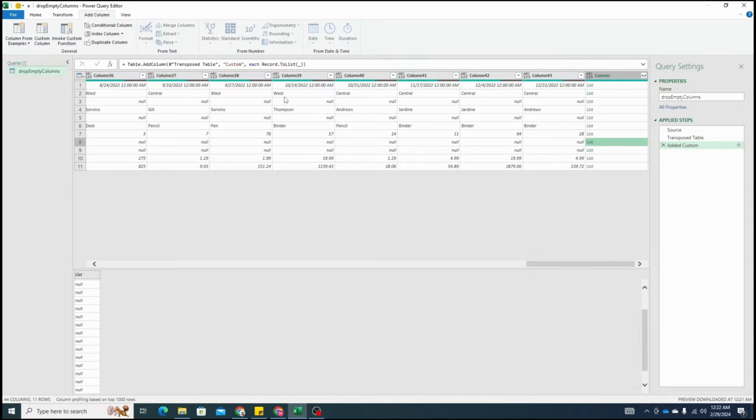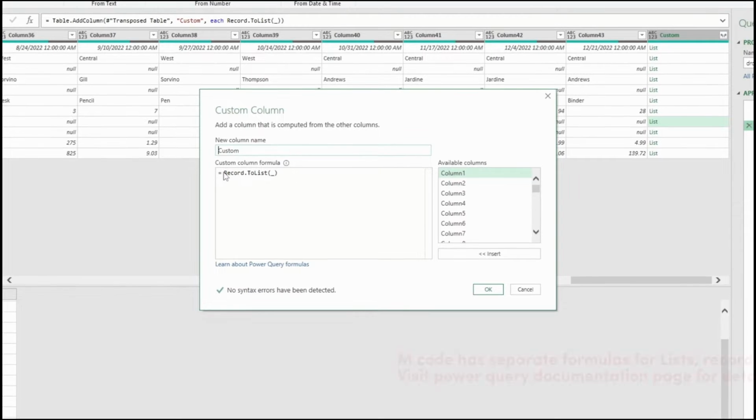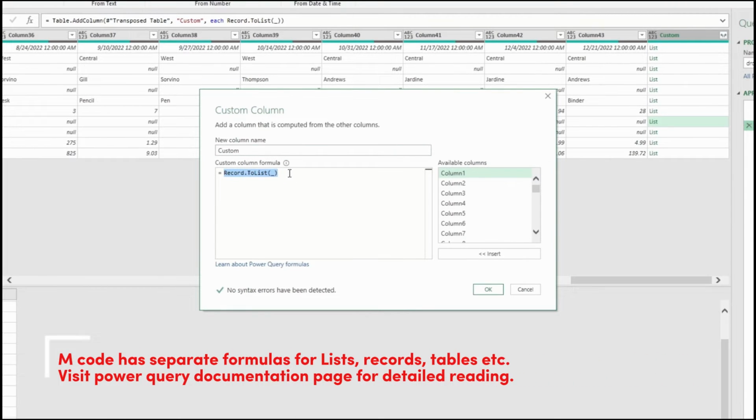You can edit the code directly in the formula bar, or some of the steps will have a gear icon which you can edit from here. So click on the gear icon, and what we will do is copy and paste this for now and remove this. Since we know that our result is in a list format, we need to create a list formula that will count all of the non-blank values.